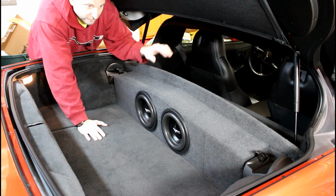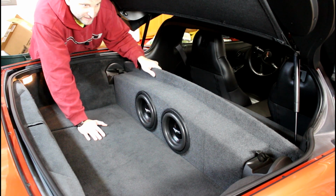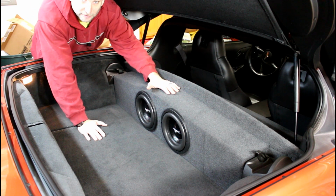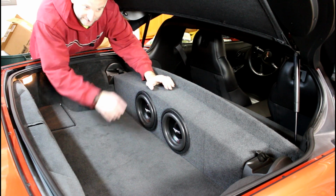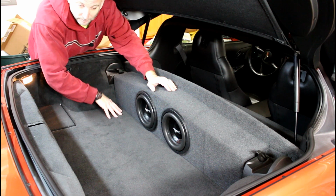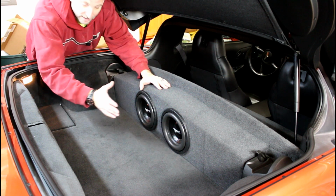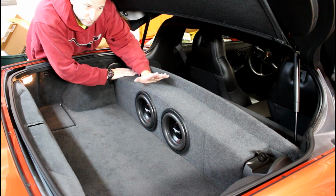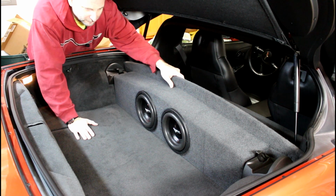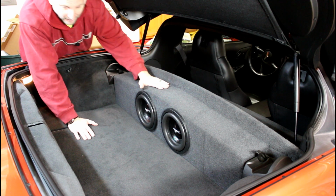This box fits very snugly. It doesn't have any mounting hardware. It just kind of wedges itself in. You're going to need to beat this box down. That's how snug it is. And also, if you sound deaden similar to what I did, you've actually shrunk the space a little bit, which actually helps because that makes this fit even more snug. But it'll fit right in. And yeah, I really like this box.